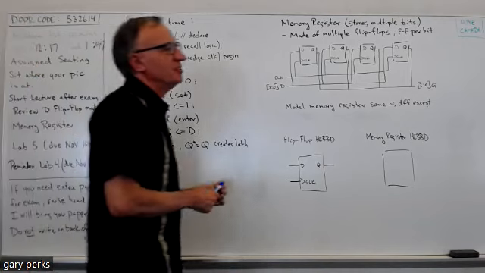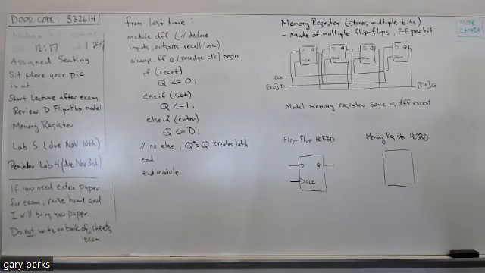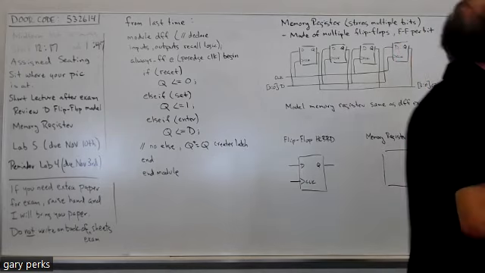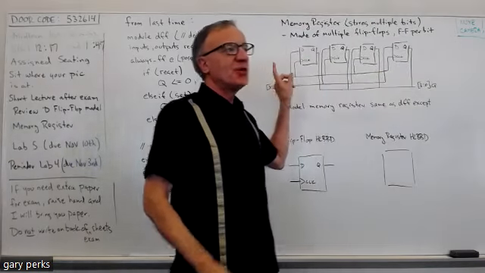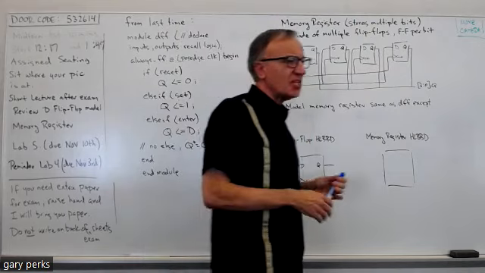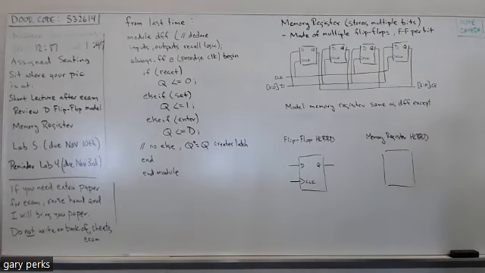Okay. Well, what's new today is that if you want to store more than a single bit, something that's multi-bit, that's a memory register. And a memory register is made out of multiple flip-flops, multiple D flip-flops. So remember the adding circuit that you built a few labs ago, the RCA, and how that was made out of multiple adders? We had three full adders and a half adder, but then you modified it to all full adders.